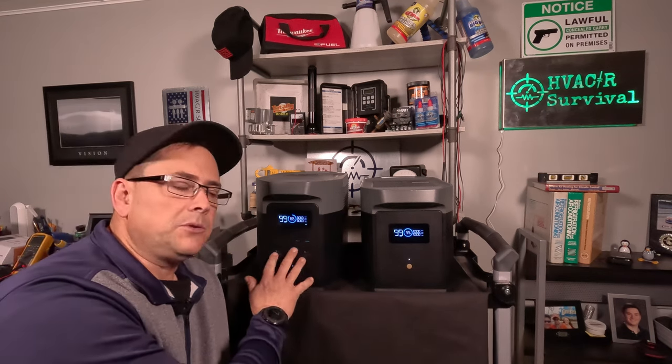Each battery is equivalent to 2000 watt hours apiece that you put together. For those new to the power station game, there are some things you probably need to know. You have watts, which is the amount of power available for the appliance, and then you have watt hours, which is the capacity — sort of like the gasoline of a gas generator. As you draw those watts out, the thing starts to go dead.